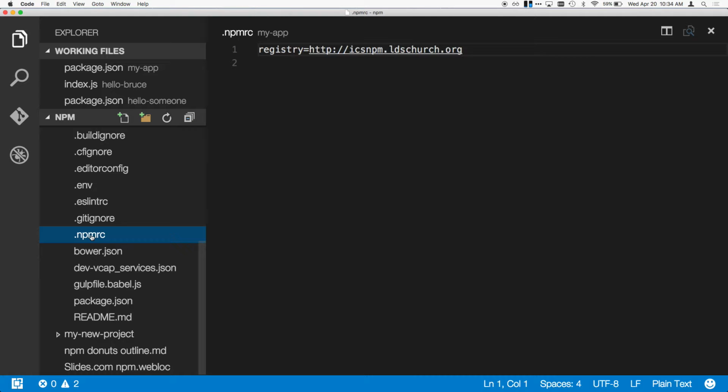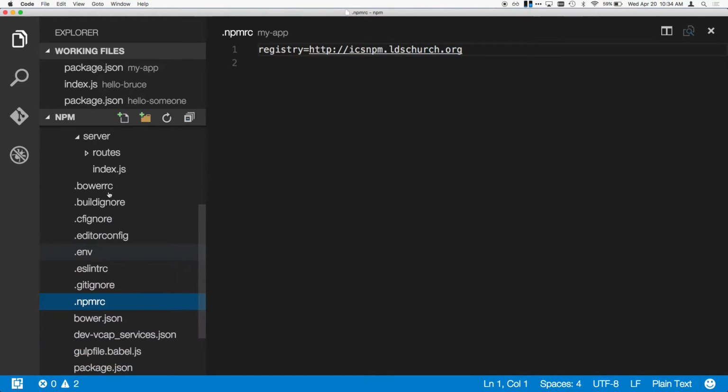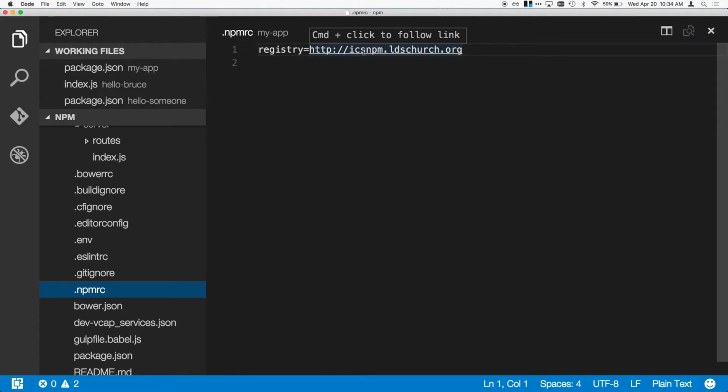He was talking about this file right here, which is in the root of my project, and we're setting the registry. So any npm command that we use is actually going to hit that registry, which is our internal registry. And that registry does proxy, thanks for pointing that out, packages from the global registry as well. So if you want Angular, obviously that's not one of ours, but our registry will proxy it through. If you find yourself at home, you might need to make a VPN connection in to hit our registry.